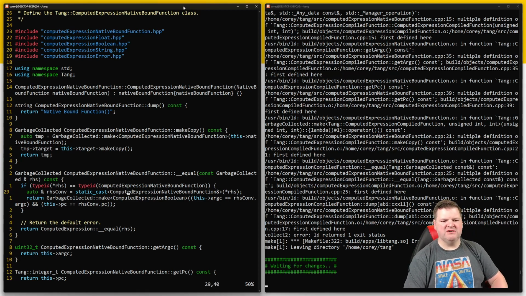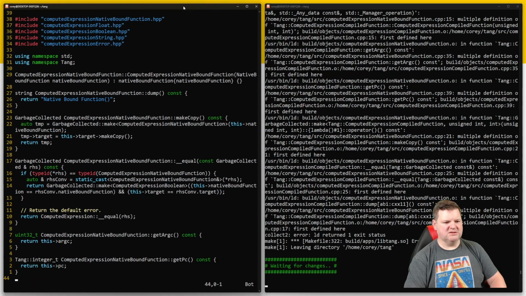If it's a native bound function, cast it to a native bound function, and then a Boolean of whether or not this arrow native bound function is equal to native bound function, and this arrow target is double equal to that dot target. Sure. I don't need these last two.